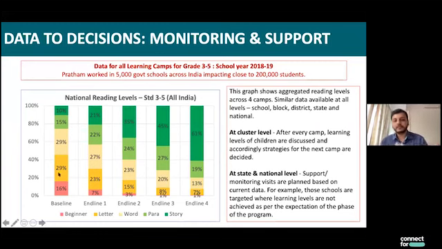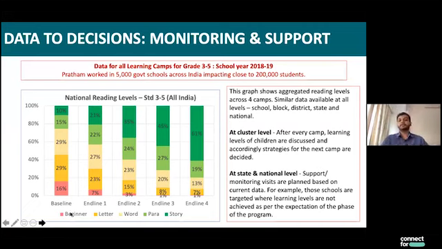By the end of the camp, as you saw earlier, every 10 days assessment is done, children are regrouped, teaching learning activities are aligned, and children are taught as per these levels. You see, slowly and steadily there is progress, and approximately 80% of the children are able to read at least a standard 1 level text in this program.